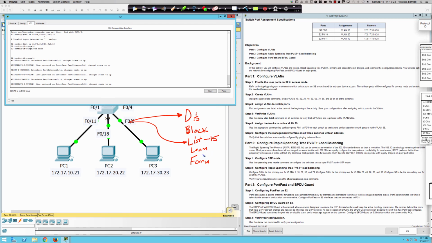And remember when we ran the command show spanning tree root, we saw the different times there. We saw the BPDU hello time, by default 2 seconds. We saw the max age timer, which, again, think of it as kind of like a dead timer. If I don't get 10 BPDUs in a row at 2 seconds a pop, then something's obviously wrong. I'm going to declare myself to be the root bridge, and we're going to go ahead and relearn things.